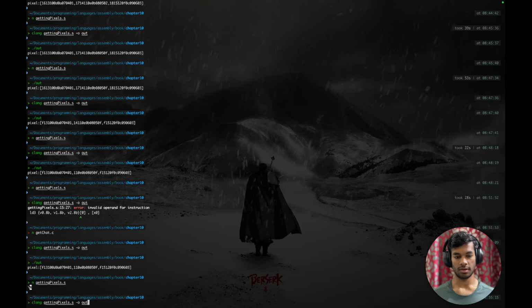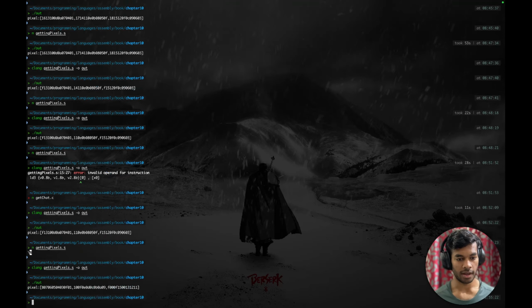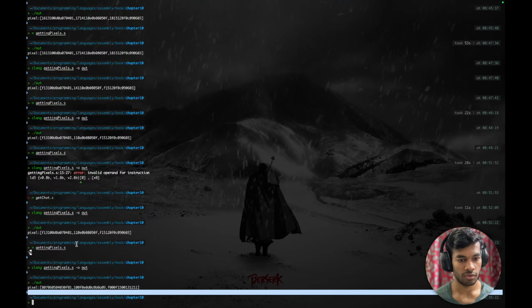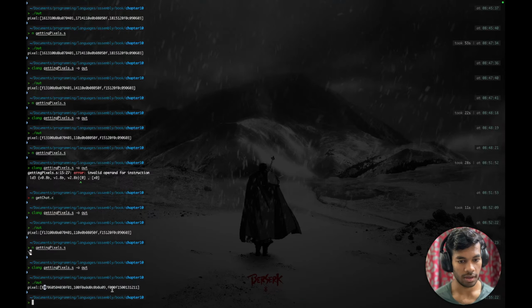This should also work. Should it? Yep, it should. I should get the same output, which I do not get, unfortunately. I am getting something strange. F13100. Is there any F13100 anywhere? Nope. Nowhere. Or are these just reversed? F05. Is there any F05? There is a F15, but not F05.